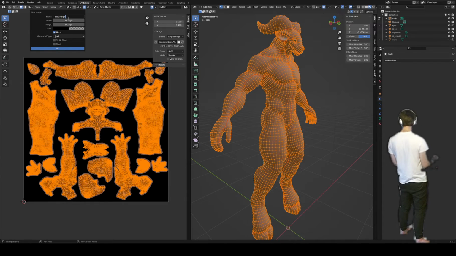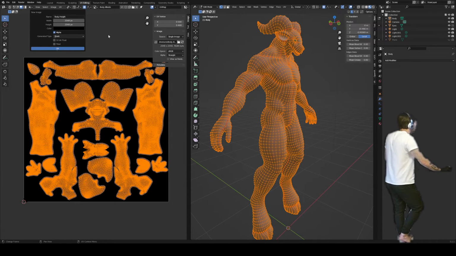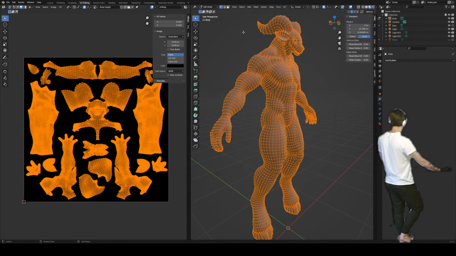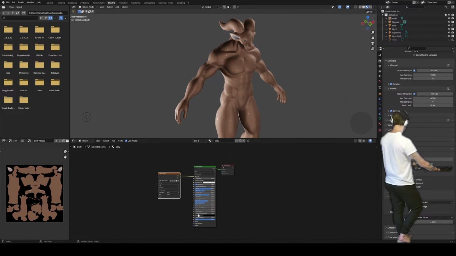body.height. And this is going to be 2048, which they should always be matching, to be fair. And now I have to remember what I keep telling myself. Black is 0. So we want a height of 0 to start with, right? We'll okay that. So black is black. We go into shading here, and we can duplicate this image thing.